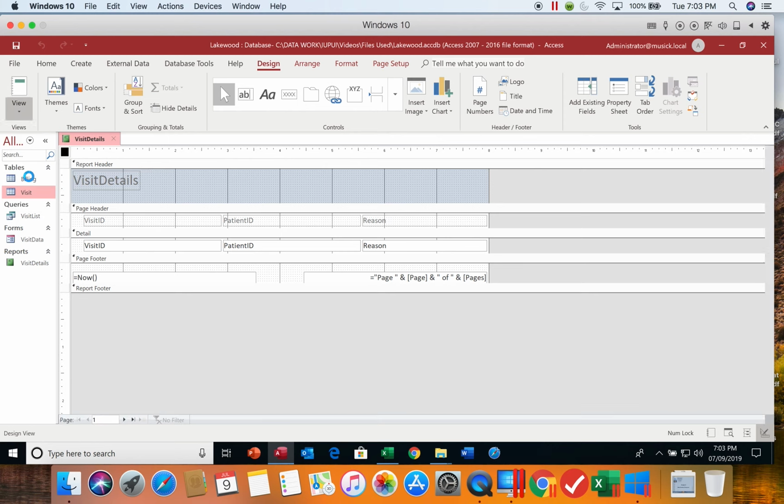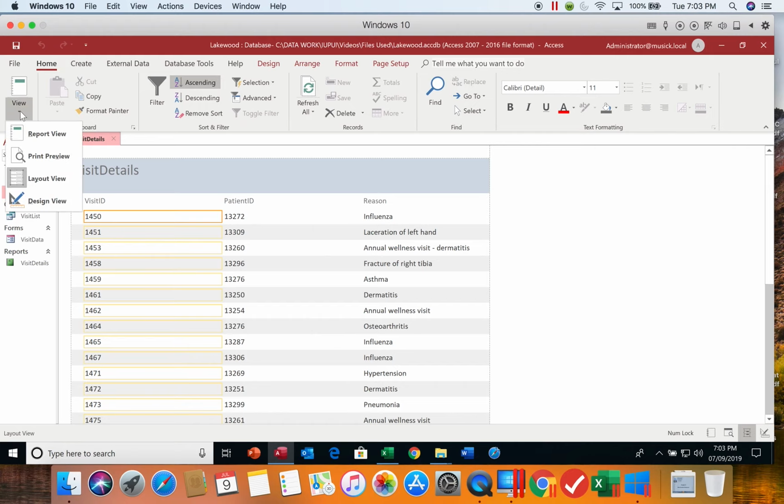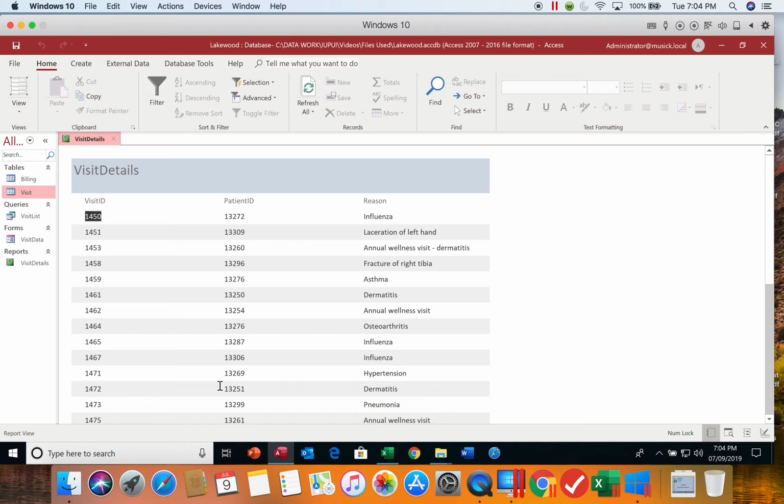We also have a layout view, allowing the objects to be highlighted so that we can change the look and feel of the report. If you cannot find a view button, go to the Home tab and then you'll be able to locate it there. And we have report view. So we have similar views just like we did.